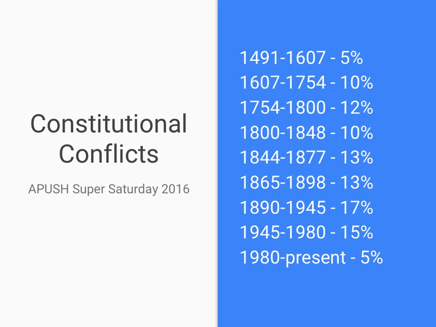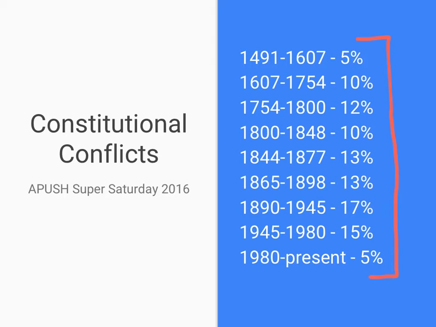As you review for the AP exam, this doesn't necessarily have to do with constitutional conflicts, but I wanted to let you know that this is how the College Board creates the exam. They use these 9 time periods and they pull a certain number of questions from each of those time periods. And you can see there are some time periods that are weighted a little bit more heavily.